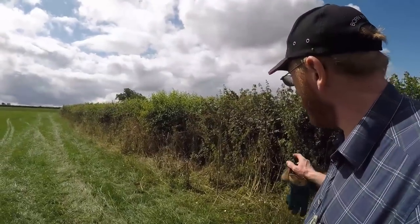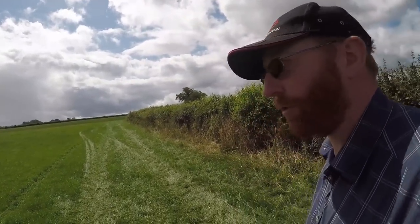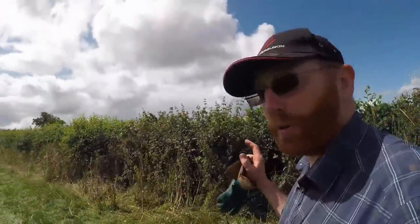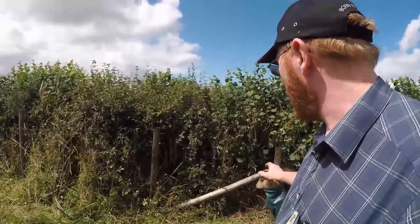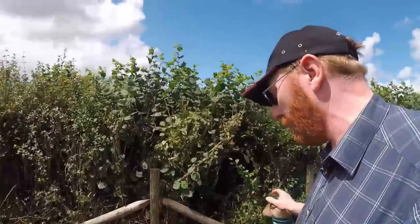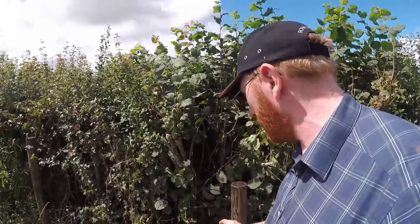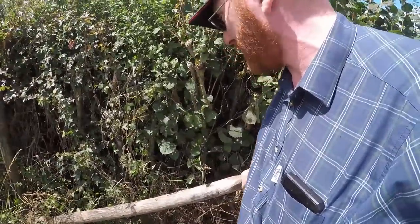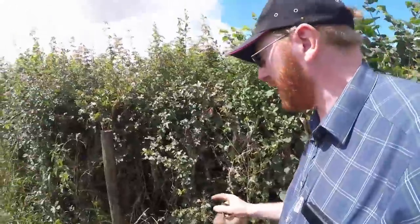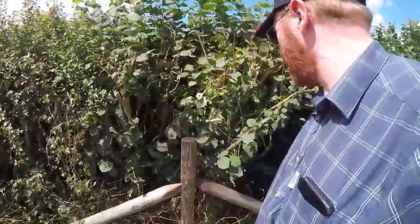Right, so it's a bit tricky to see, but we have now got all of our stakes in. The undergrowth is hiding them a little bit. But while we were putting the stakes in, my brother set to, and he has put in some strainers. So normally we'd use a bigger strainer post, but we haven't got any, so we make do with these. But we do put the props in, so that's what he's been doing. He's been putting the notches in, and then we just come back, set another post on the end of the prop, just to keep it all snug and tight.